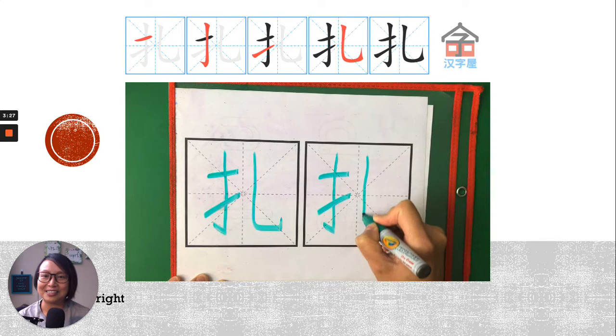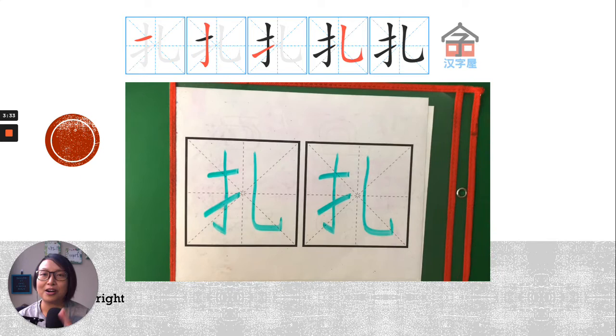And be very careful, because if you look carefully, the part on the right, the one that looks a little like an L with a little check mark, that is just one stroke. Okay, so this is rule number two. Rule number one, top to bottom. Rule number two, left to right.